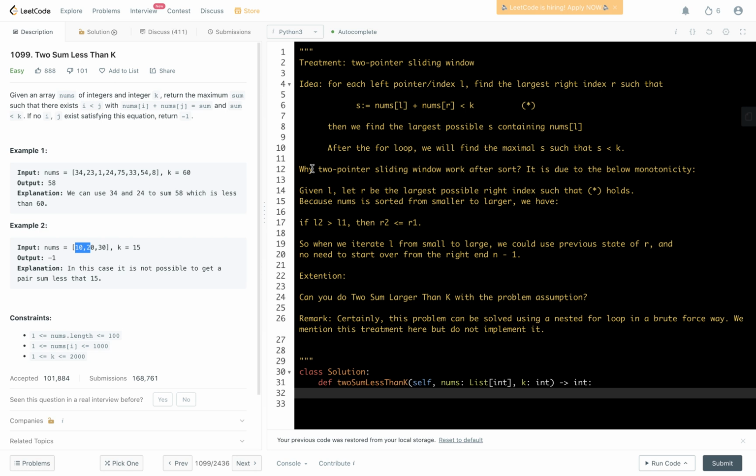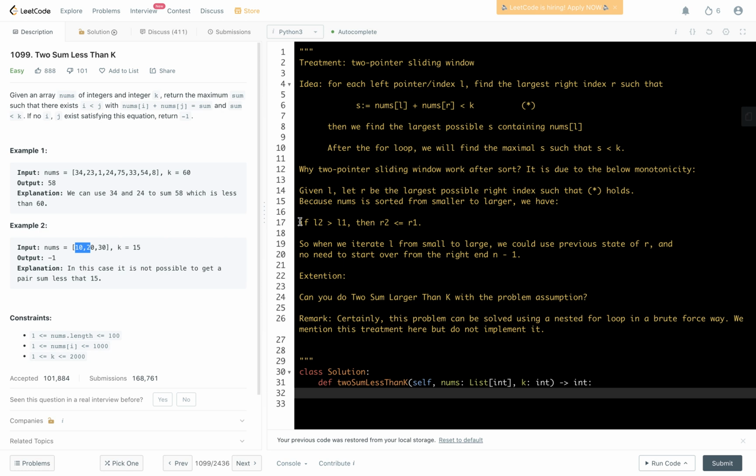Here we also want to explain why the two-pointer sliding window works after we do the sort. It's due to the monotonicity we gain after sorting. Given L, let R be the largest possible right index such that star holds. Because nums is sorted from smaller to larger, we have the following relation.